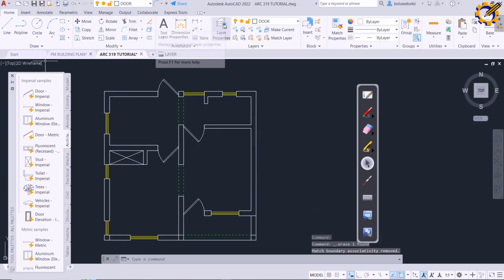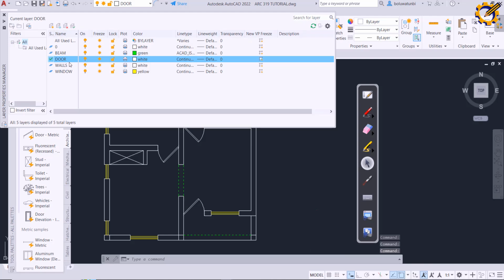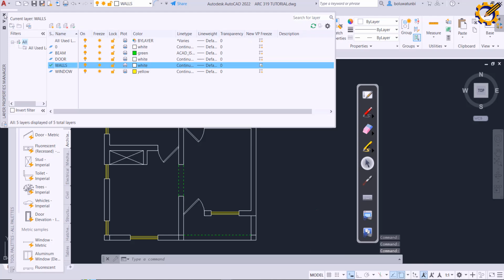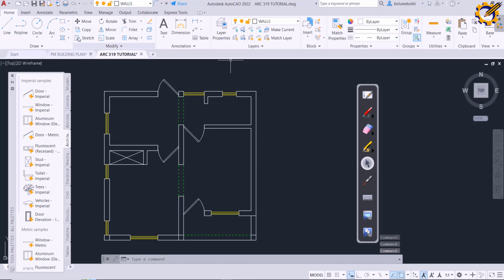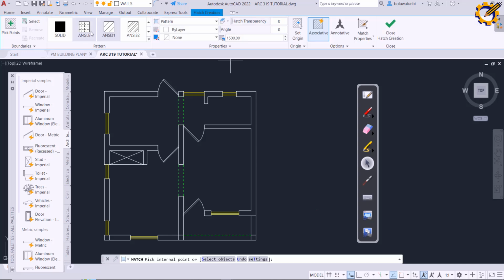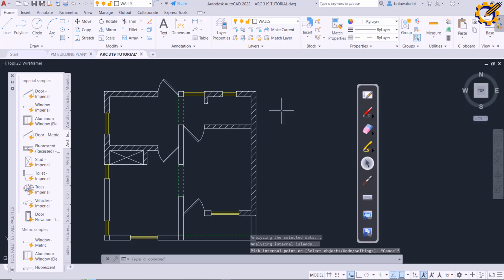Now, if I want to do that arch, I will come to my layer here and double click on wall. Ensure my wall is selected before doing the arch. So that was the mistake I made. You must always be on guard, please. I think you can do the action on your own, so don't let me waste my time on that. Let me just leave it like this.